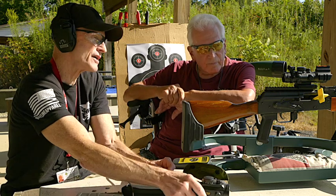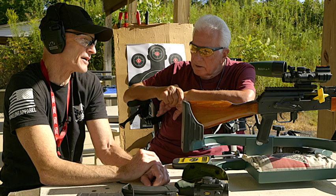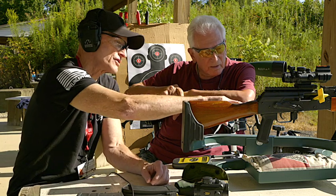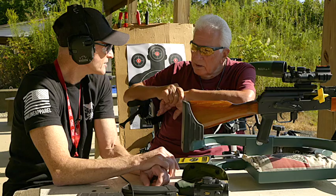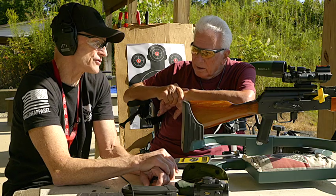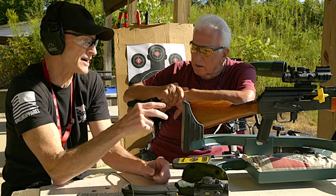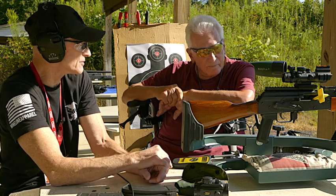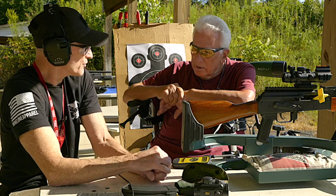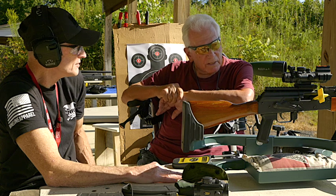All right, so we've decided to put this prism scope on this rifle, and this is a Midwest Industry side rail mount, in case you're interested in what type of mount we're using. This will fit the Warsaw, but it will not fit the Zastava M70 AK-47. Zastava makes their own side rail mount, so you have to buy one specifically for Zastava if you have that rifle. And I have one of those AK-47s. I have one of those Zastavas too. Now, Jeff, do you have an AK-47 in your arsenal? I do not. Nope, I just have the AR-15.